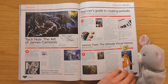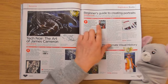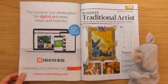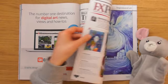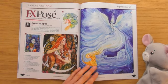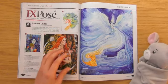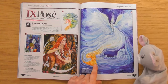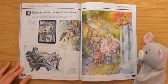The Art of James Cameron. That'd be good. 5 out of 5. Beginner's Guide to Creating Portraits by 3D Total Publishing. That'd be interesting. Yay, traditional. That was something else I talked about in my letter. The paper quality of this. These are nice. Look, it's like she's... Do you think she's going into that or she's coming out of it? I think that Phoenix thing has come out of her. I like that. Brenner. What a cool name. These are nice as well.